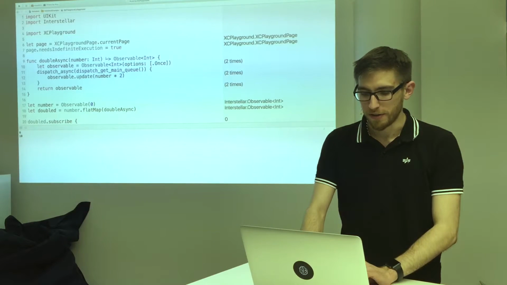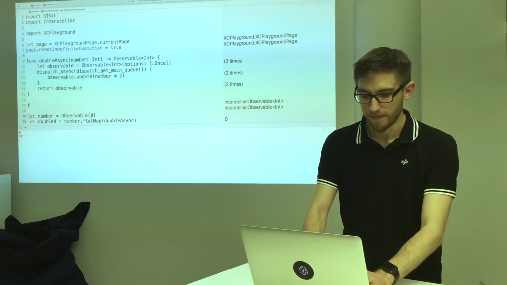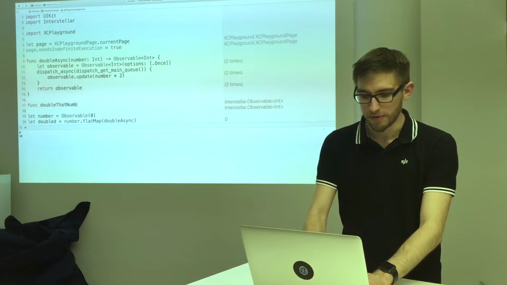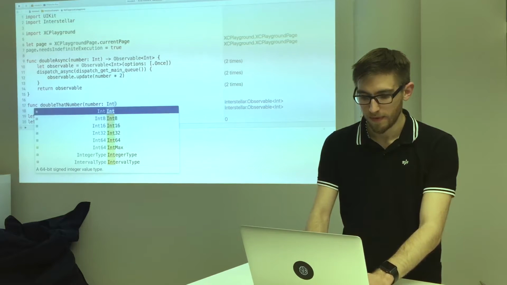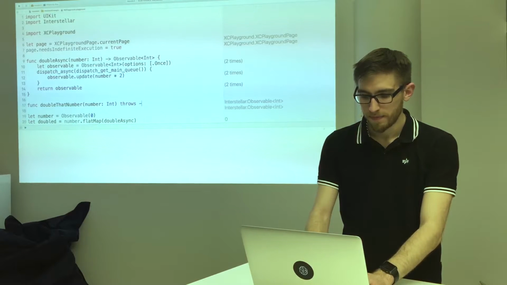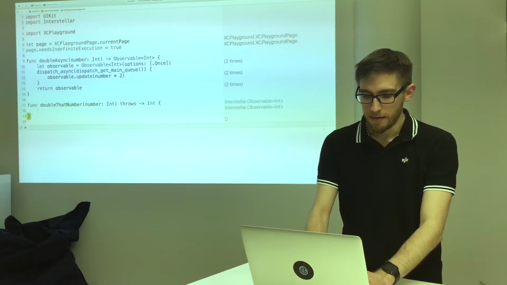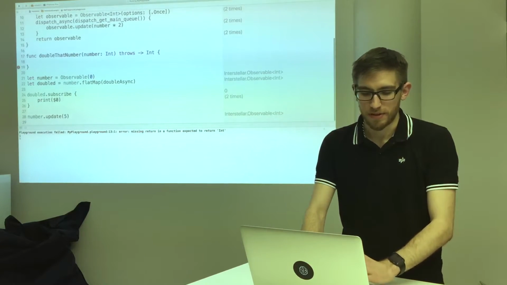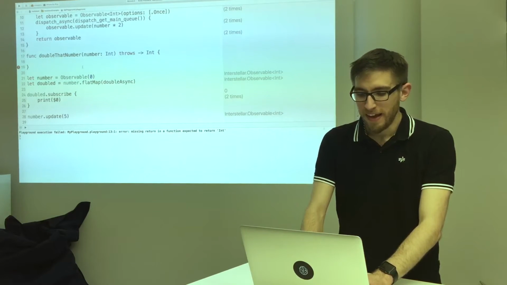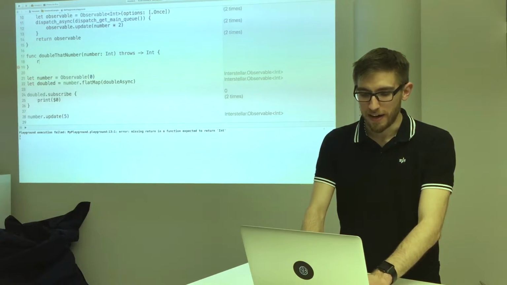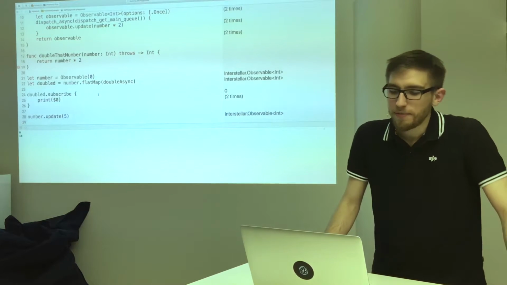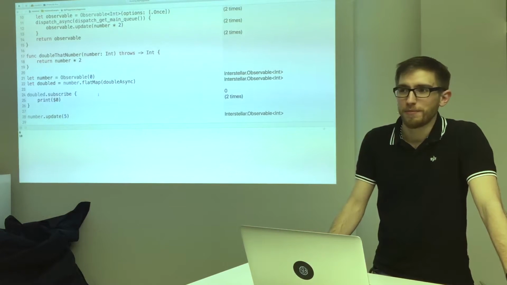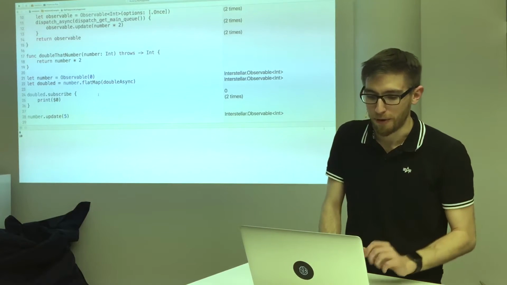We have our new function, double that number. Because sometimes doubling numbers goes wrong, who knows. So in here, I will just return the number times 2. But maybe it will throw someday, but we just mark it as throwing.